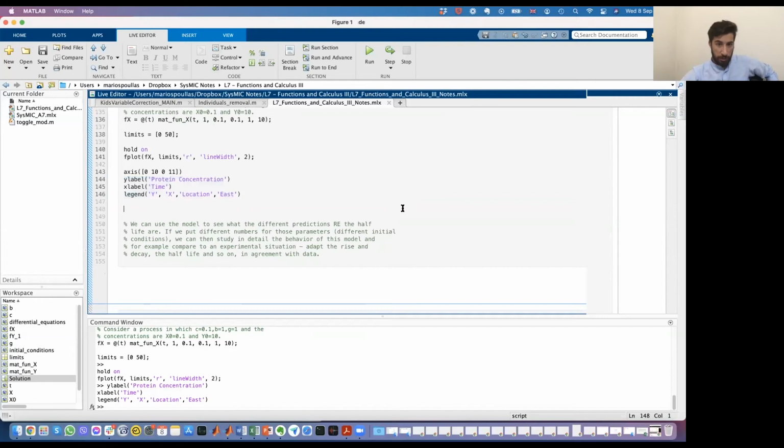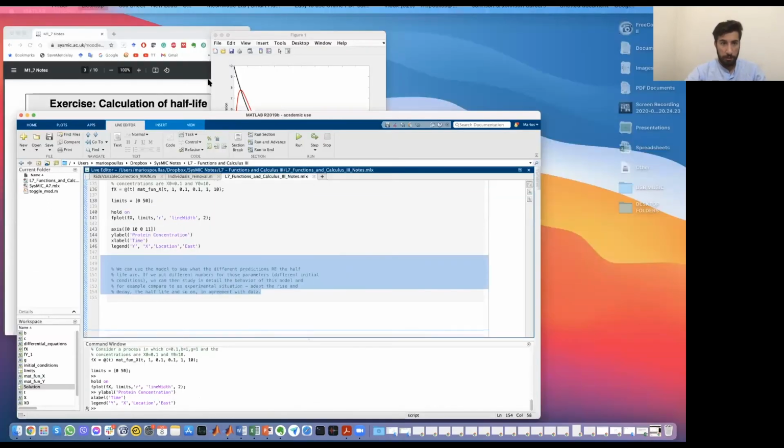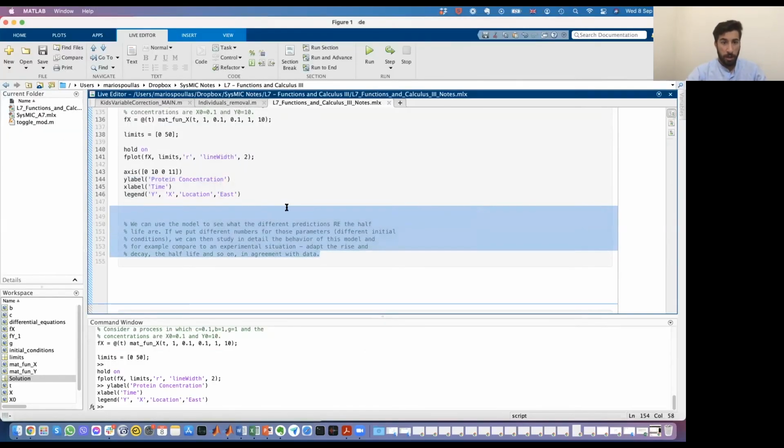And I've added here a comment that we can use the model. Let me close that as well. We can use the model to see what the different predictions regarding the half-life are.